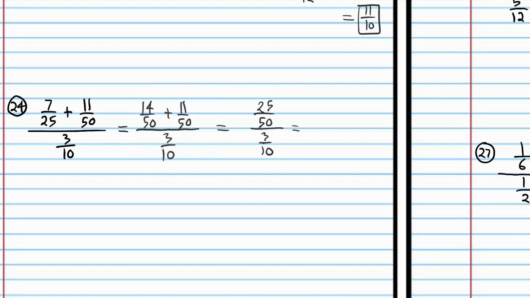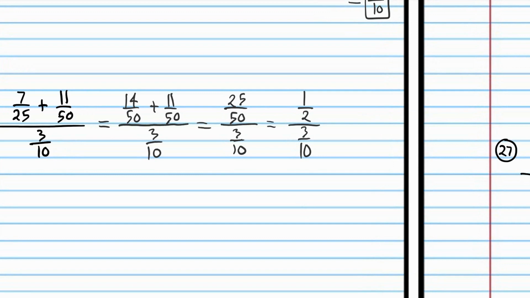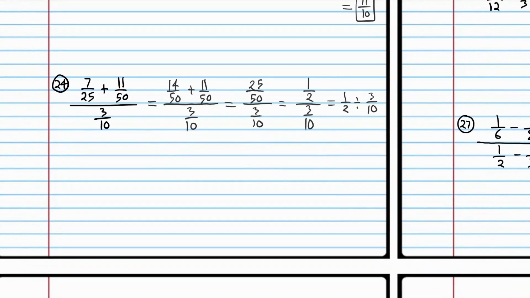It's pretty easy, because I know that 25 goes into 50 2 times, so that means I can divide both sides of this fraction by 25, and 25 divided by 25 is 1, and 50 divided by 25 is 2. Now, if you didn't do that, that's okay. It's just something that's going to make things a lot easier. If you didn't do that, you just get bigger numbers you'd have to deal with at the end of the problem.